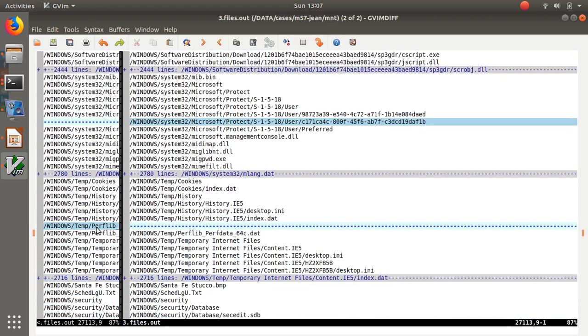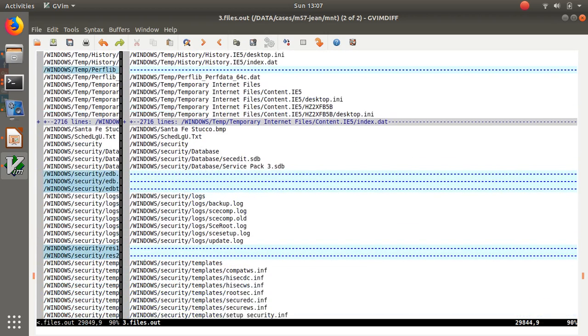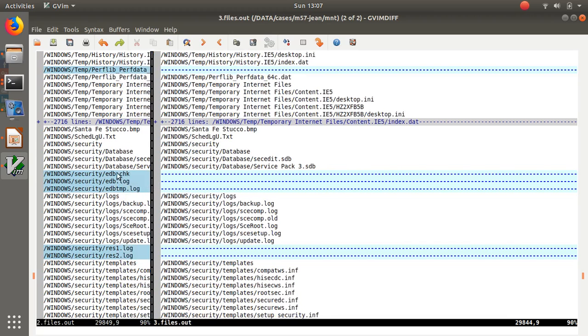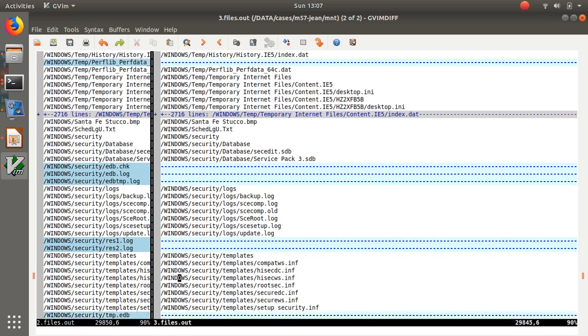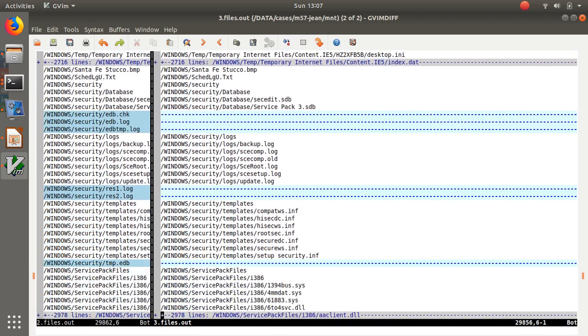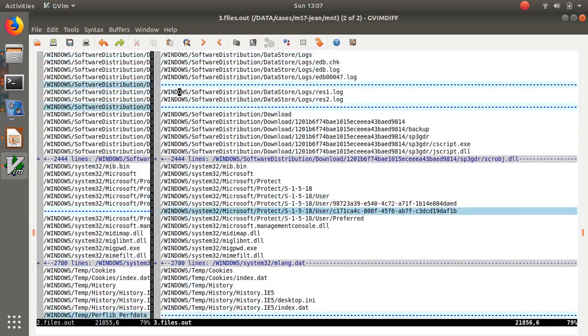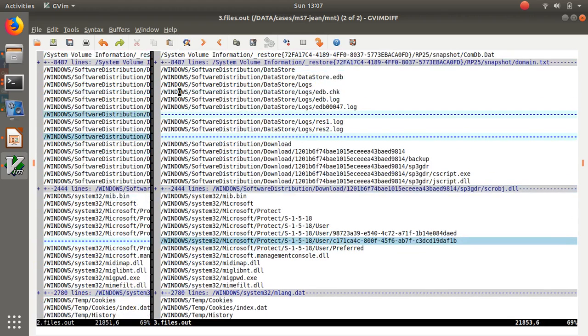Right, so here's a directory that's missing, that's been removed. So let's go on. So there's some Windows security. These are kind of log files that have disappeared. There are some more log files. Again, I'm not really an expert in this area, so there isn't actually that much. Okay, so we haven't seen everything that's happened, but we have seen some interesting things.